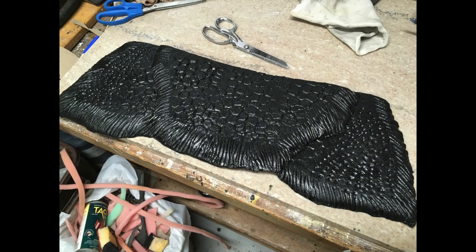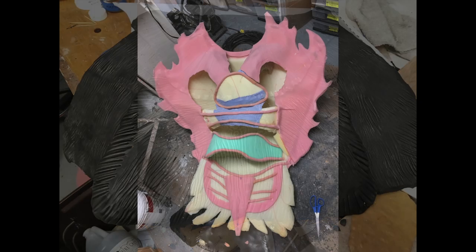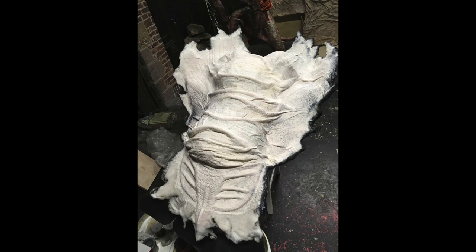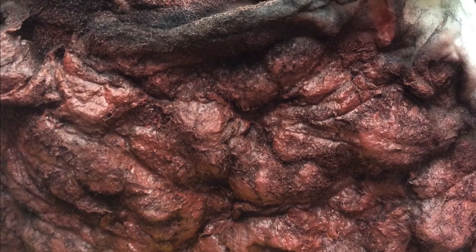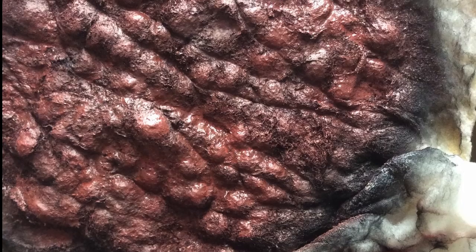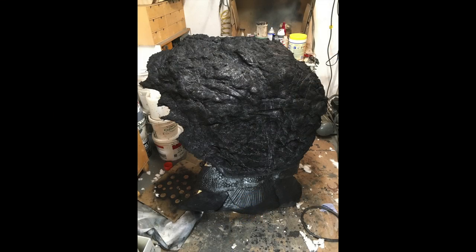I did the tails out of EVA foam and came up with some techniques for adding texture with heat and tools and texture pads, which worked well. The process demanded a few new techniques. I used some neoprene from Faust and Company and came up with some new textures with it. Basically, this is a texture test I did with some styrofoam balls, some styrofoam, some polyfoam shreds, cotton batting, and liquid neoprene applied on top and then sculpted into the textures you see here.